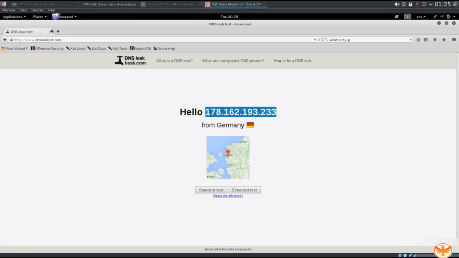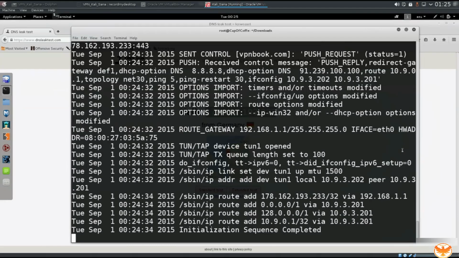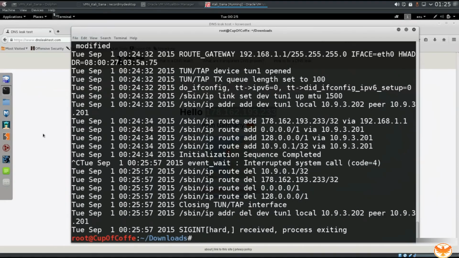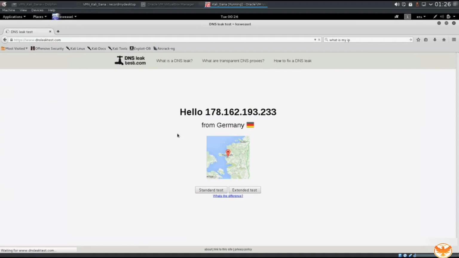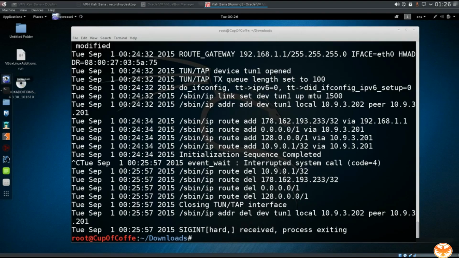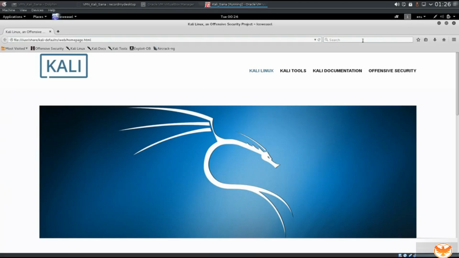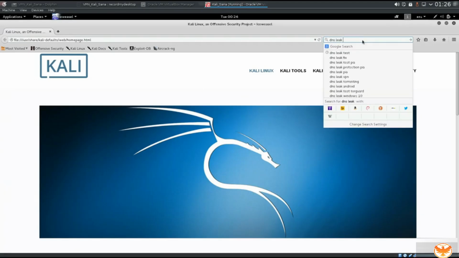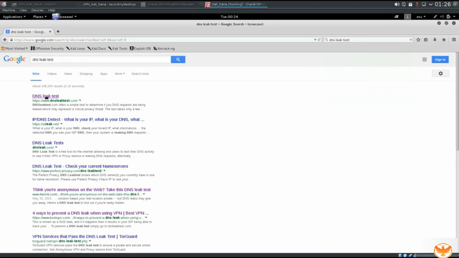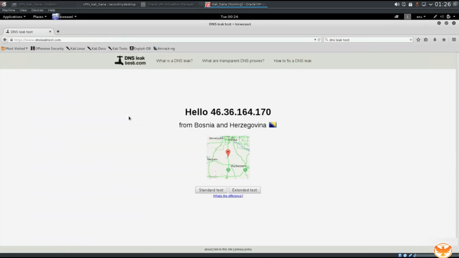Just to give you an idea of what I mean by it, I can go ahead and open up the terminal, stop this process with Control-C, and let's see, will this work if I reload the site? I don't think it's gonna actually work. I think I shall need to reset the browser. And yes, I need to reset the browser, but you saw that my IP was in Germany. And let's do it again. DNS leak test. And here we go. A moment. There you go. It now says it's giving my real IP address.